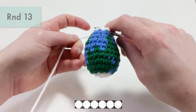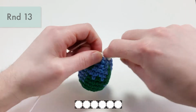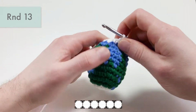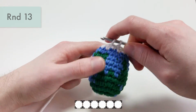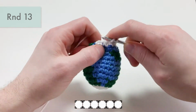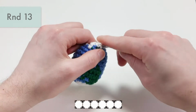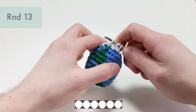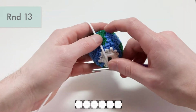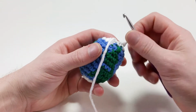So there's 1, 2, 3, 4, 5, and here's our last one, 6. We're going to pull that last one through the 2. Okay, and we're going to finish this up. We're going to cut the yarn and just pull that yarn all the way through.